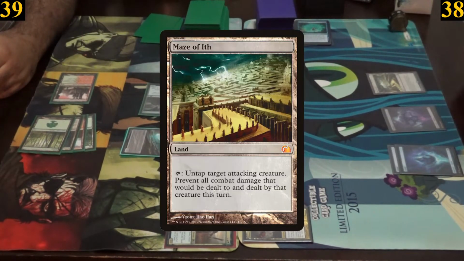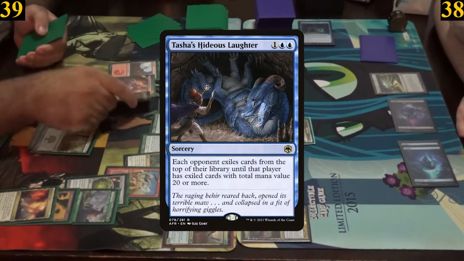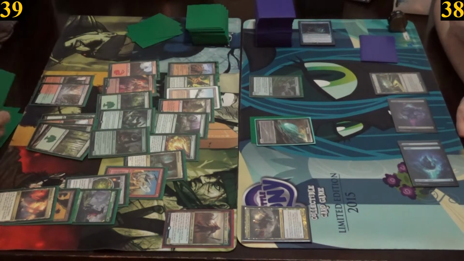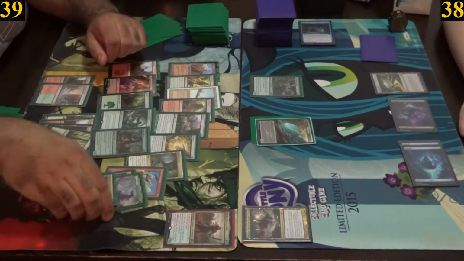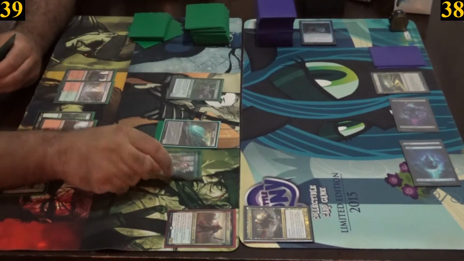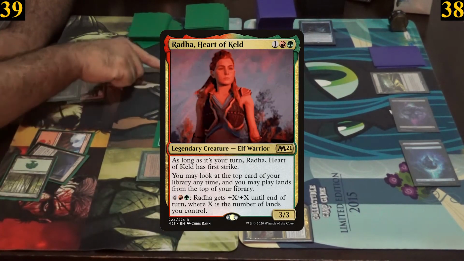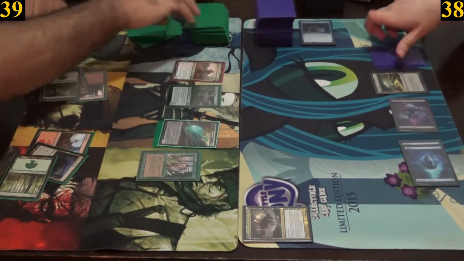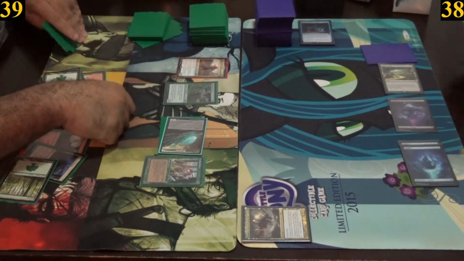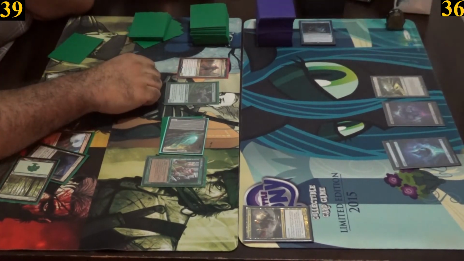Skyler plays Maze of Ith and casts Tasha's Hideous Laughter. This causes Josh to lose 20 CMC worth of cards that you see here, including a ton of land, before Skyler passes. Josh plays Karplusan Forest and casts Fyndhorn Elves, followed by his general, Radha, Heart of Keld. Then he moves into combat and attacks with his token and Sage, one of which gets untapped and deals no damage via the Maze's effect, and Skyler takes 2 damage before Josh passes.